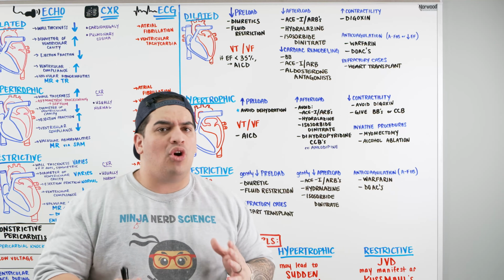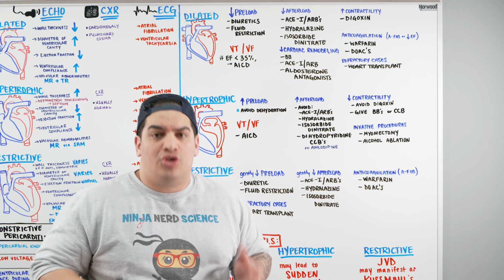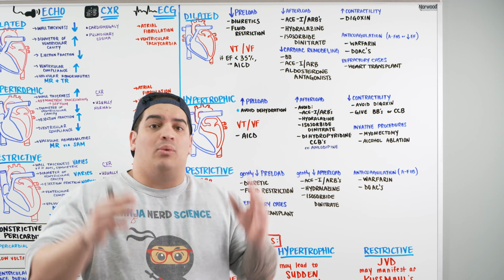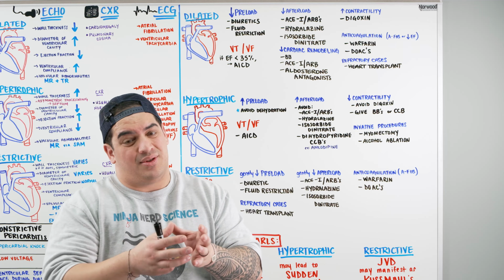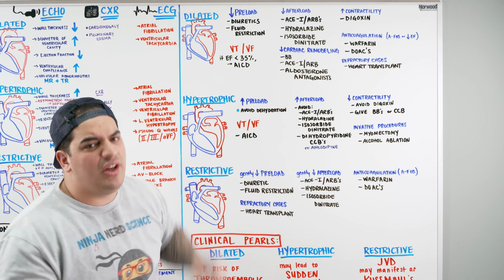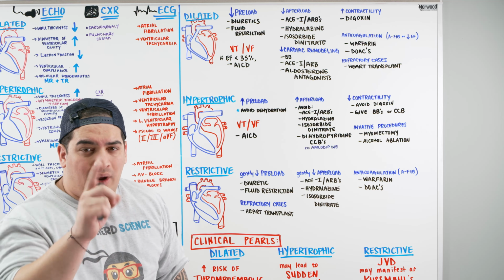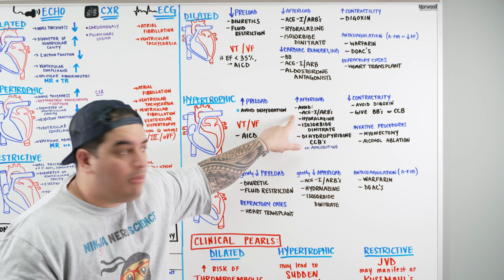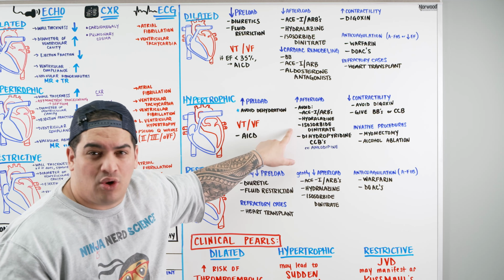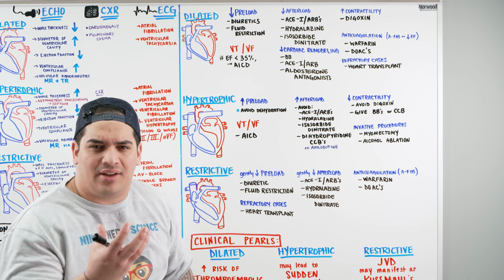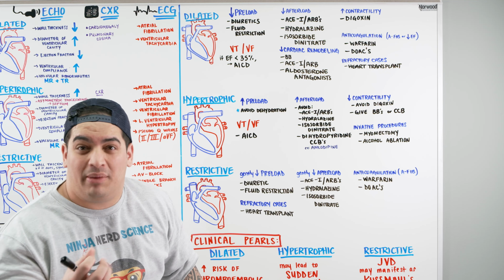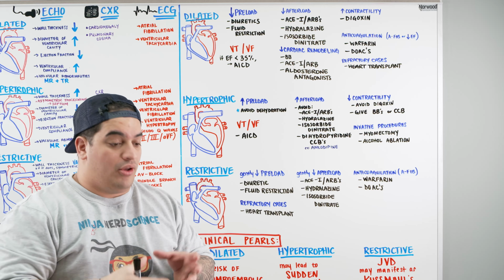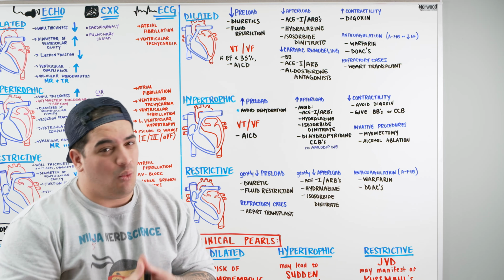Afterload. We don't want to allow for their afterload to go too low, because if it goes too low, then the actual stroke volume will go what? It'll go up, and the problem with that is that there's less blood in the ventricles. And so one of the things that you want to do is avoid certain medications in these patients. So what can I avoid? Avoid anything that's going to cause vasodilation of the arterioles: ACE inhibitors, ARBs, hydralazine, isosorbide dinitrate, and any dihydropyridine calcium channel blocker like amlodipine, nifedipine, nicardipine, anything like that. Stay away from them, because they really can affect your stroke volume and cause the blood volume in the heart to actually decrease, and we don't want that.